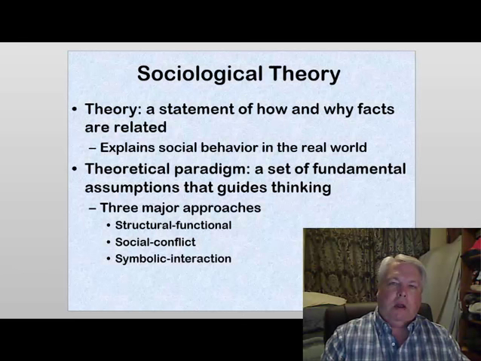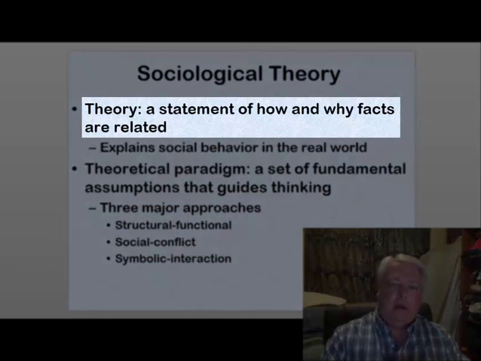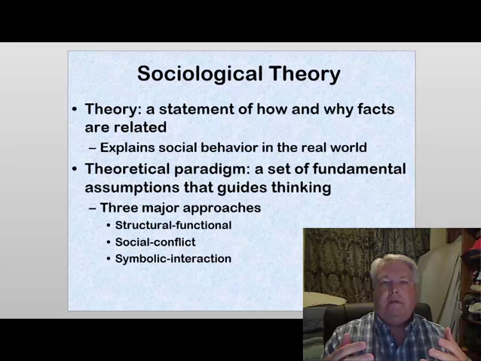In order to understand the three major theoretical perspectives, which we'll deal with in this section, the first thing we need to do is to figure out what is theory. Now, theory is just a statement of how and why facts are related to one another. This is just a way of trying to understand a simplified version of the world or of human behavior. Say, for example, we talked about the idea of deviance, of crime, like why crime happens. What we do is we develop theories that are designed to try to explain how these different facts, these different variables, are related to one another.